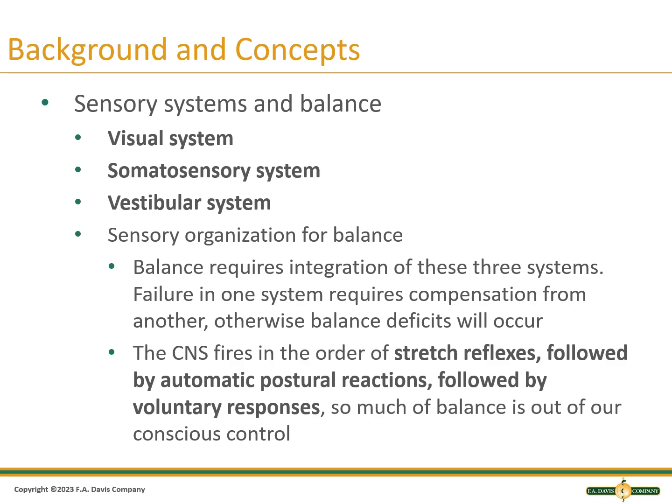These coordinated systems have to work to respond to balance disturbances or external forces in order to make the appropriate corrections. The central nervous system fires in the order of stretch reflexes, so think about those quick corrections to balance that we don't think about but happens because of stimulation to the muscle spindles. They often don't require a change in position but a change in muscle activation, and so that's outside of our conscious control. Then we have the automatic postural reactions where we shift our posture without conscious control that can kind of be anticipatory, and then we have our voluntary responses. So we can see that a lot of our balance control happens at a subconscious level, is not something that we can be in conscious control of.